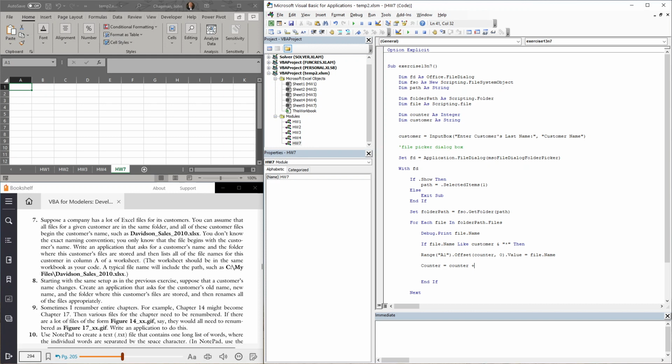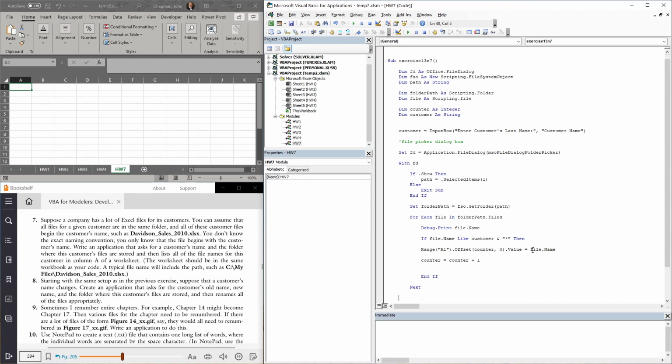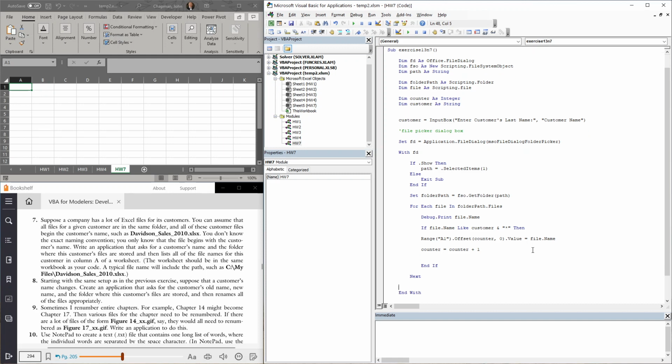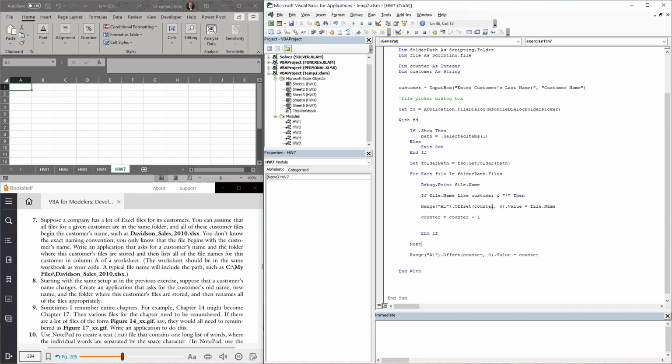We're going to increase our counter by 1. And then finally, if we want to, we can put something very nice at the bottom that says, hey, we found this many in that folder. That is what we got so far.